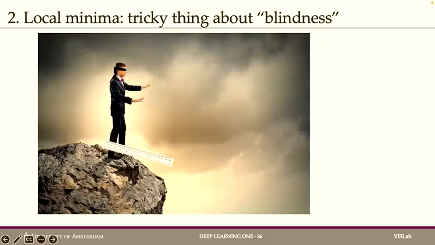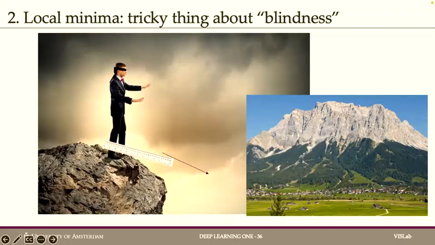Let's say this guy is trying to find the highest peak in this area. Or, yeah, the lowest part, let's say. And then he would go here, and then he would see the gradient there, and he would get stuck, for example, here. Even though, let's say, further towards the right would be an even lower value where he wanted to go. But of course, he cannot see that, right? So that's what we mean by blindness. So it's easy to get stuck in these small values just because the gradient we're computing is always at this particular location. So this is really the tricky point.